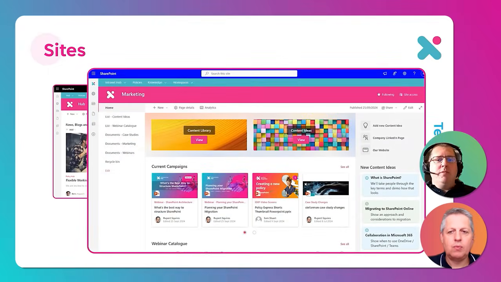So next we have a team site. This is much more focused on working, in this case, within the marketing team. This is useful for the people in that team that are going to do their daily work. So looking at content ideas, content library, etc. in this case, looking at the upcoming documents or things that they're working on. So this is very much a working place as opposed to a publishing portal. And this is, as I say, using a team site.